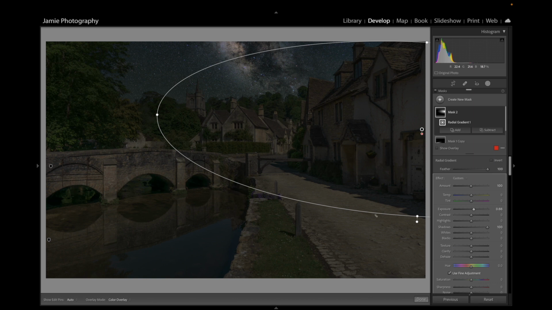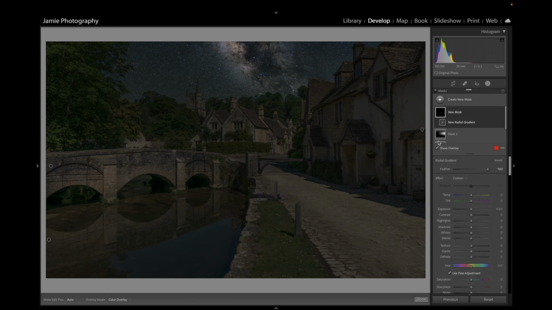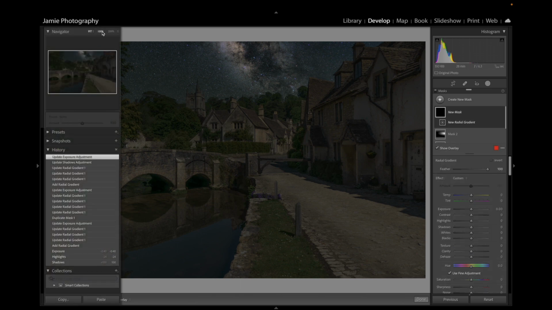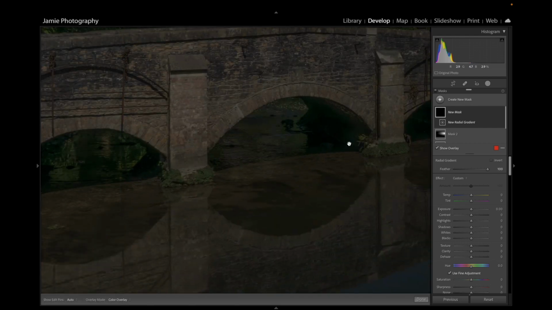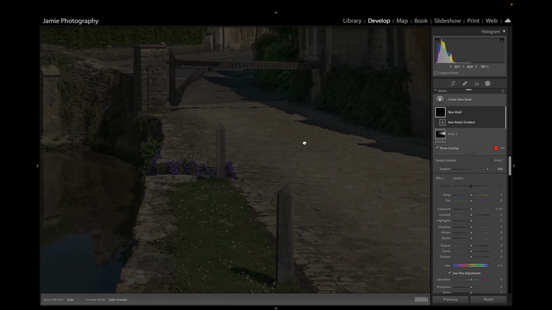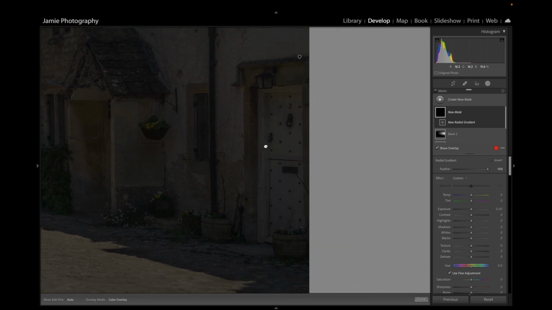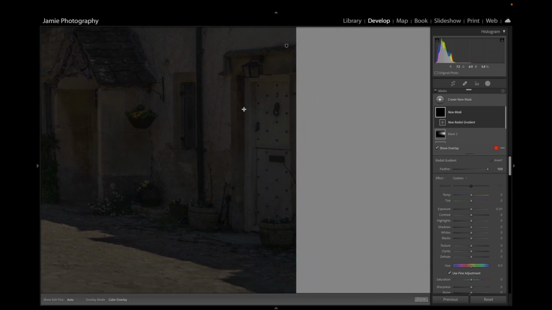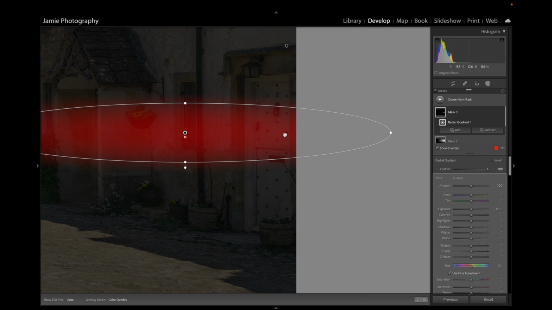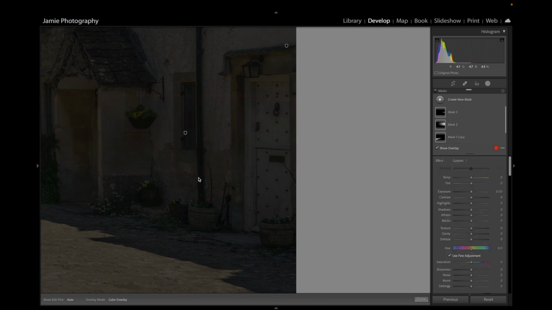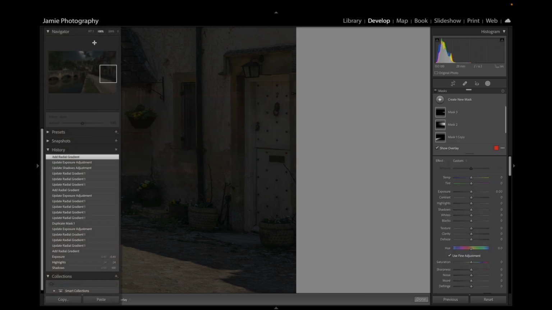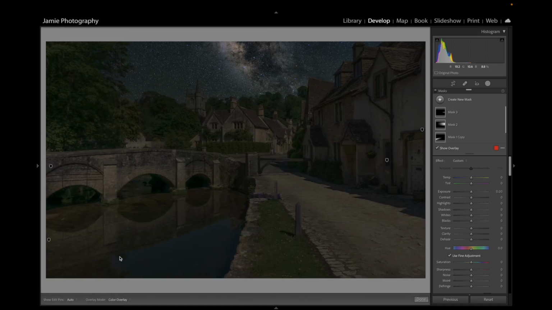So what we'll do now is we'll start to add some artificial light to the scene. So creating a new mask, new radial gradient, and I'm just going to zoom in onto the right hand part of the screen here, and we're going to, oh, actually before I do that, what I think I should do is just put the reflection in the water of the sky. I think that would be a good thing to do.